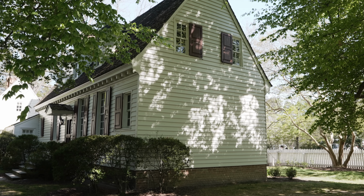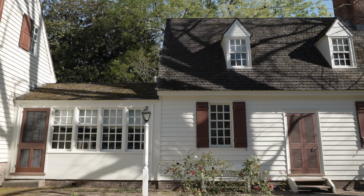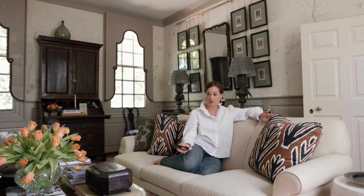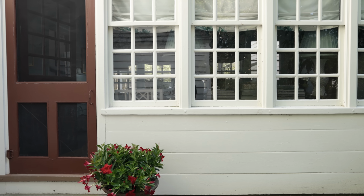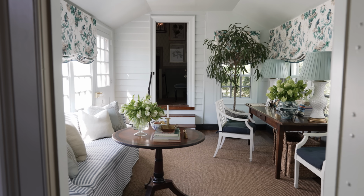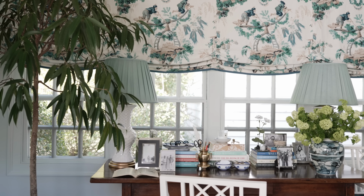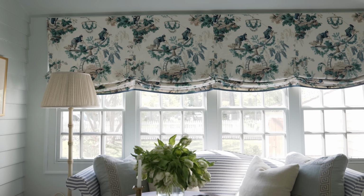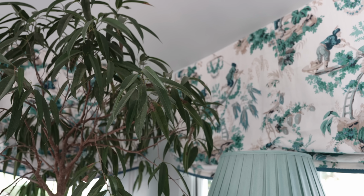Many of these old houses had the main house, and then the kitchen was separate in case there was ever a fire. It wasn't a total loss. So in the case of this house, they were connected by something they call a hyphen, which is basically a sunroom. And that serves as my desk area and where I office. It gets beautiful light during the day, and it has sort of a casualness about it. And we sit there and have cocktails in the afternoons.